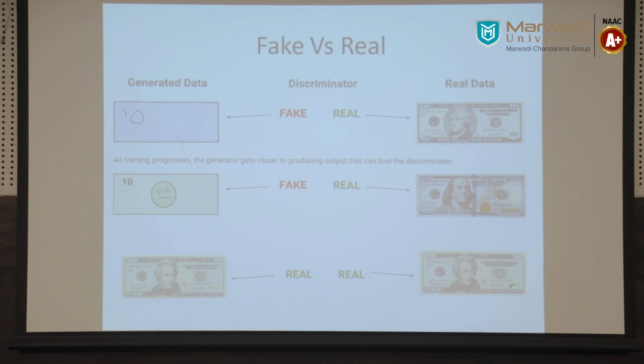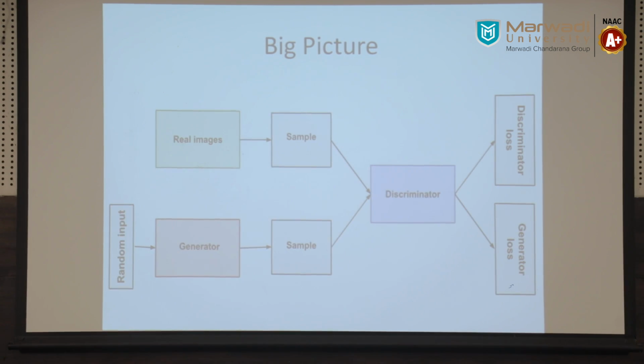So the discriminative model is now able to have zero errors. Initially, the discriminative model had a huge volume of error, and based on that error, backpropagation happened. Backpropagation tells the generative model that this is not the way to generate new images, and that this much error was obtained. So based on that backpropagation input, it started generating new versions and finally it was very close to the real one. And the system also says that it is real only. So this is what is happening.